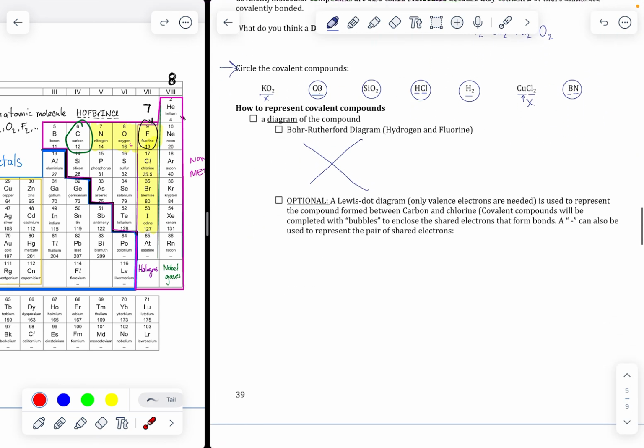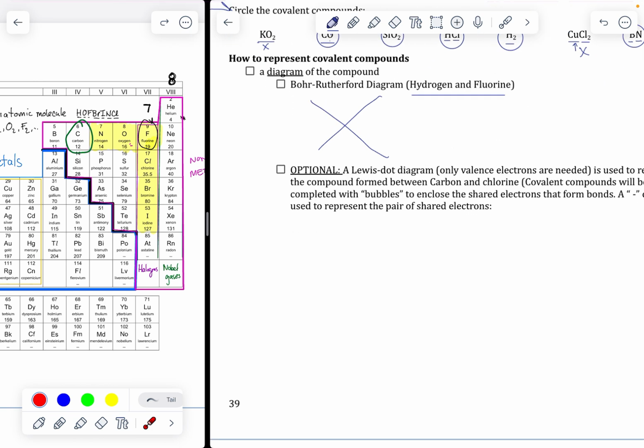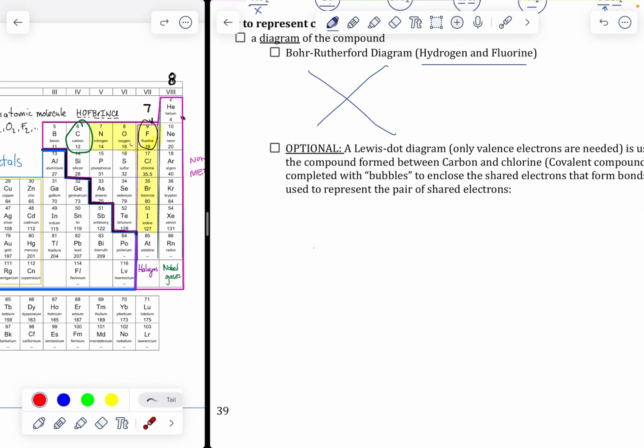We are going to draw the covalent compound for hydrogen and fluorine. We've done this before, but we want to make sure we remember how to draw it. So hydrogen has one valence electron, where we have fluorine that is in column 7 and it has 7. So I've already put 1, 2, 3, 4, 5, 6, 7. So if fluorine shares this one with hydrogen, then hydrogen needs to share its one with fluorine. Now, also a special case, hydrogen only has one electron, so that means it only has one energy level, which means it only needs 2 to have a full valence energy level.